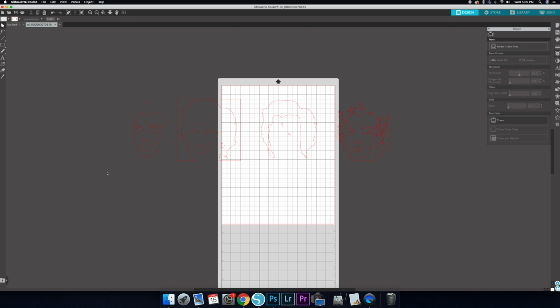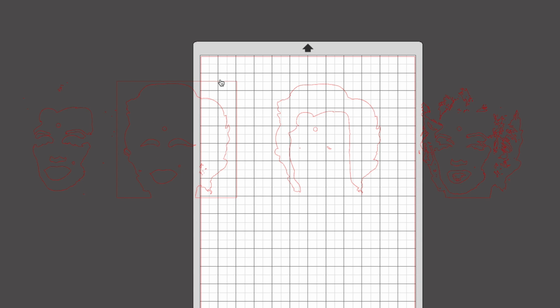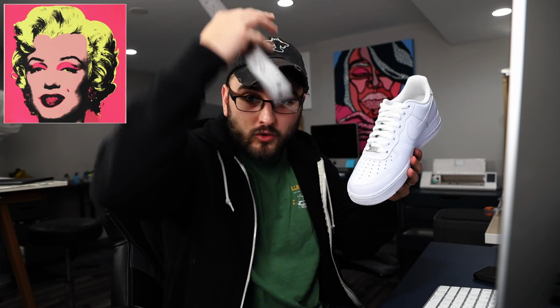Perfect. Now here you can see we have our skin tone stencil, our pink stencil, our yellow for the hair stencil, and then our black stencil. The next thing that I'm going to do is measure out the exact height I want from the bottom neck of Marilyn Monroe to the top of her head. This way I know how big to tell the stencil cutting software to cut it out.